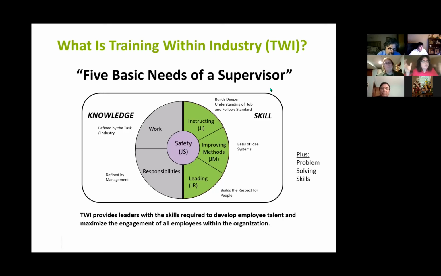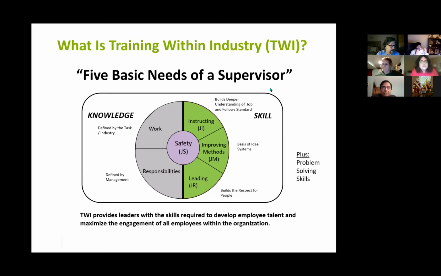So depending on the type of product that you make, this week I happen to be doing job methods workshops at a high-end woodworking organization. They make beautiful things, a lot of craftsmen. So anyway, knowledge of work. The other one is knowledge of responsibilities. This is more at the local level. This is at your individual plants or departments. What are the responsibilities that people are held to? We need to know what they are. We need to have the authority to carry them out. And pretty much the local plant drives what these policies and responsibilities are.